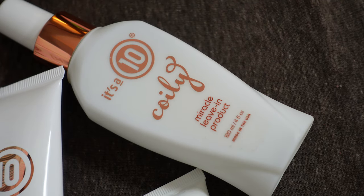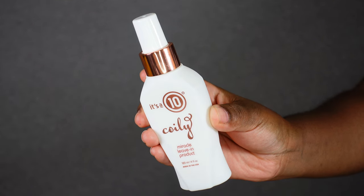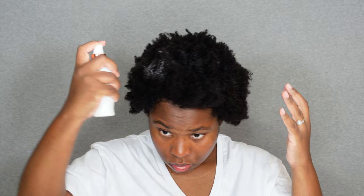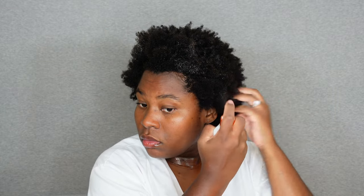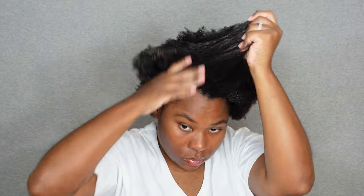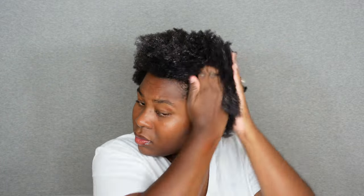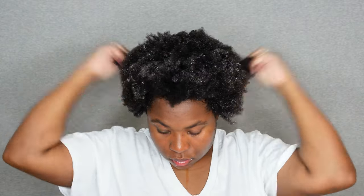Now it's time for their Miracle Leave-In product. I tend to stray away from lightweight leave-in conditioners with thin spray bottle consistency because they don't pack enough moisture — but this one does pack the moisture. My hair felt luscious when I was spraying and applying it all over. I worked it in thoroughly with my hands and my hair felt instantly manageable. It fortifies and protects the hair from damage and gives you great volume, body, and enhanced moisture.